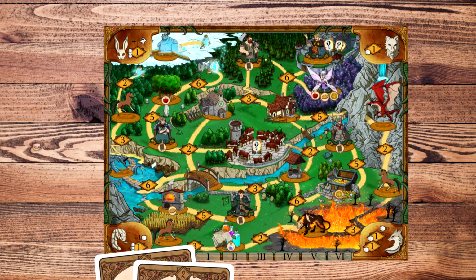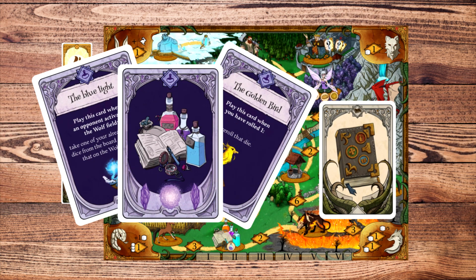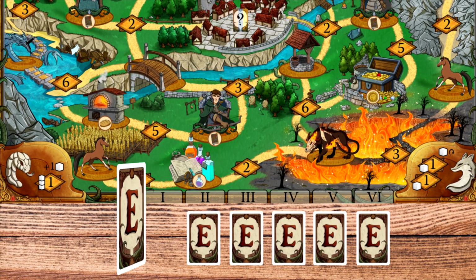First of all, like in every board game, just place the board on the table. We have quest cards with the numbers of 2, 3 and 4. There are some magic item cards and story cards. Just separate, shuffle and place the decks next to the game board. Then place the 6 chapter cards.